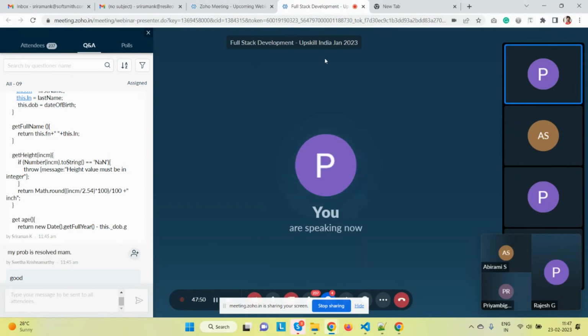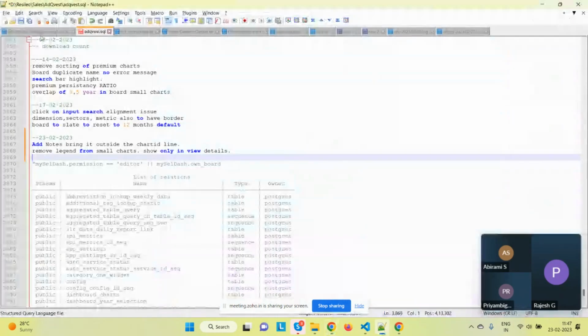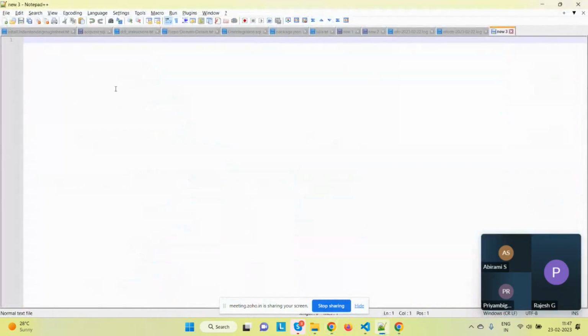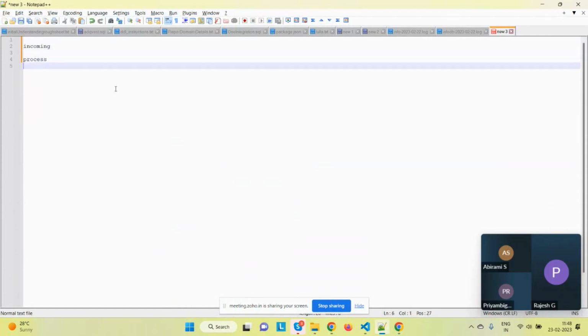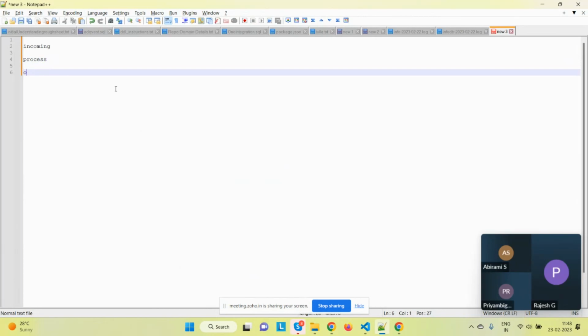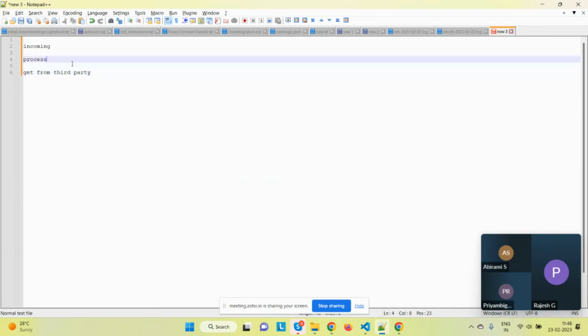When you are interacting with two systems and you want to make the systems independent, we need to use an interface that we call a queue. Assume I have two places: incoming, then process, then outgoing, or I call it get from third party. Usually incoming comes, it is processed, and the get from third party will take that incoming.